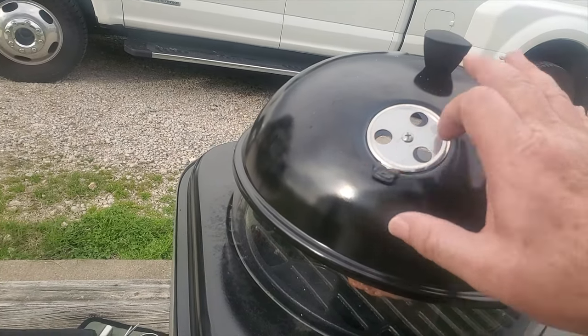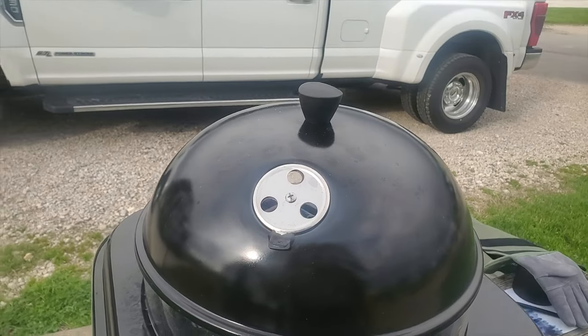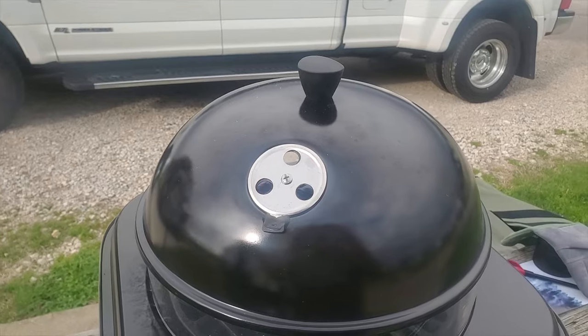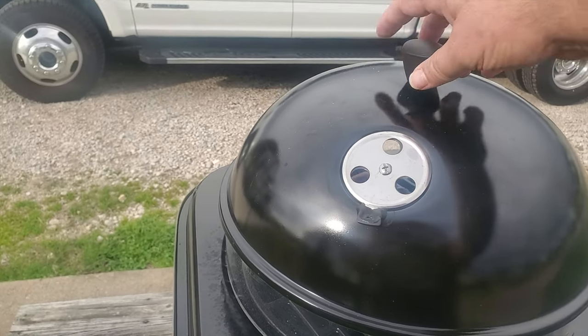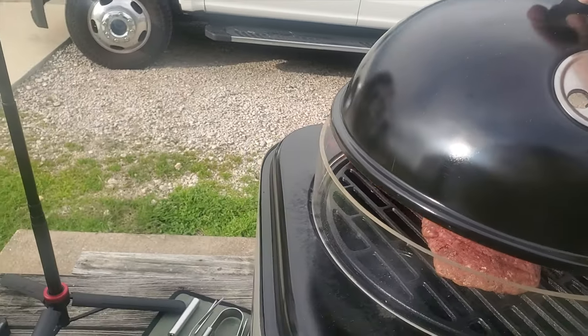You can regulate the airflow just like you would any other big stove — the ones that start with a W or those kind of things. We can control how much heat goes in and out, and how quickly we burn. Let's see what it looks like inside. It looks like perfect hot dogs! How do you like your hot dogs? Medium well? Barely warm? Leave your comments and let us know how you like your hot dogs and hamburgers. Anything over medium — shoe leather? Let us know in the comments.